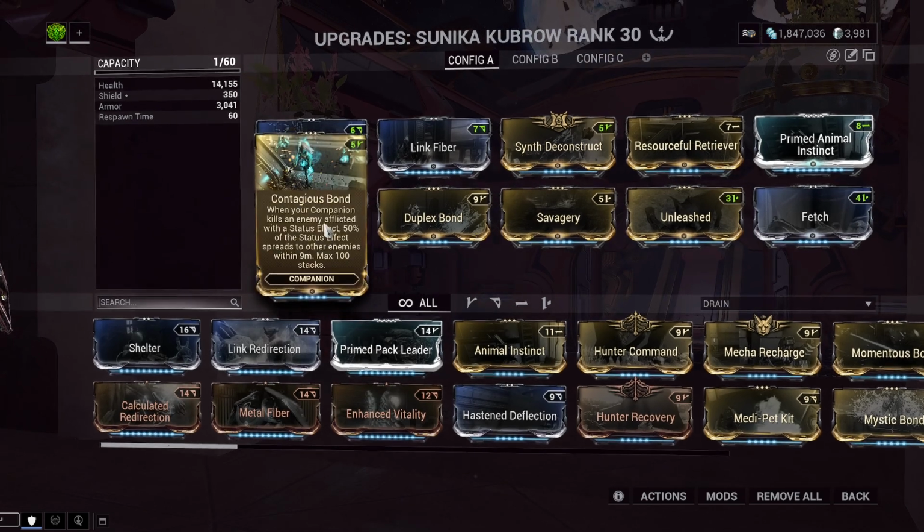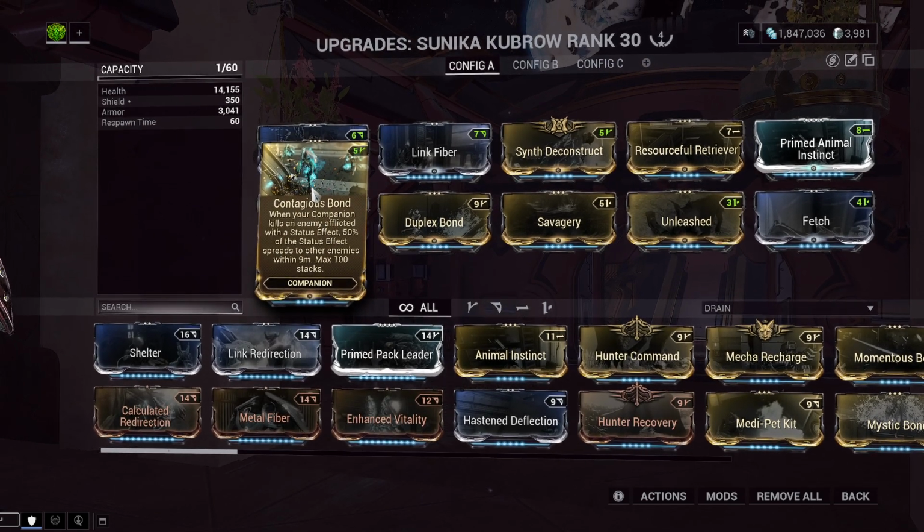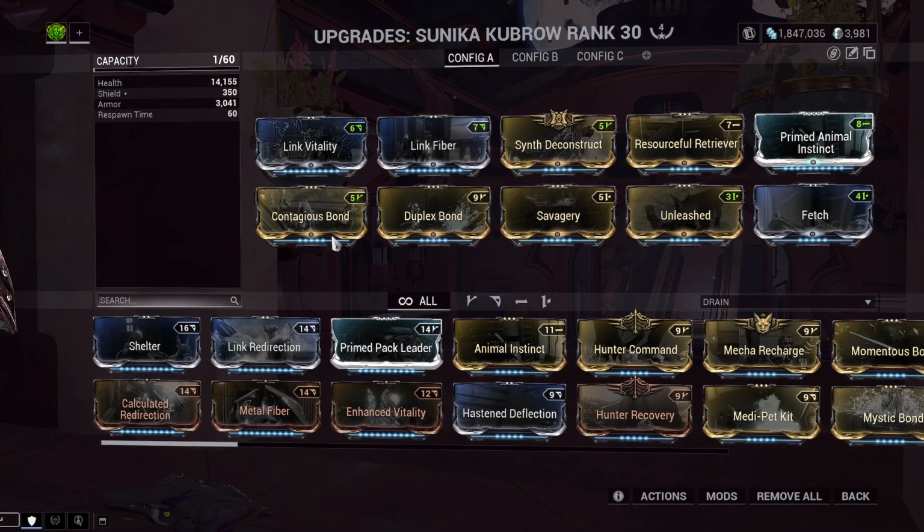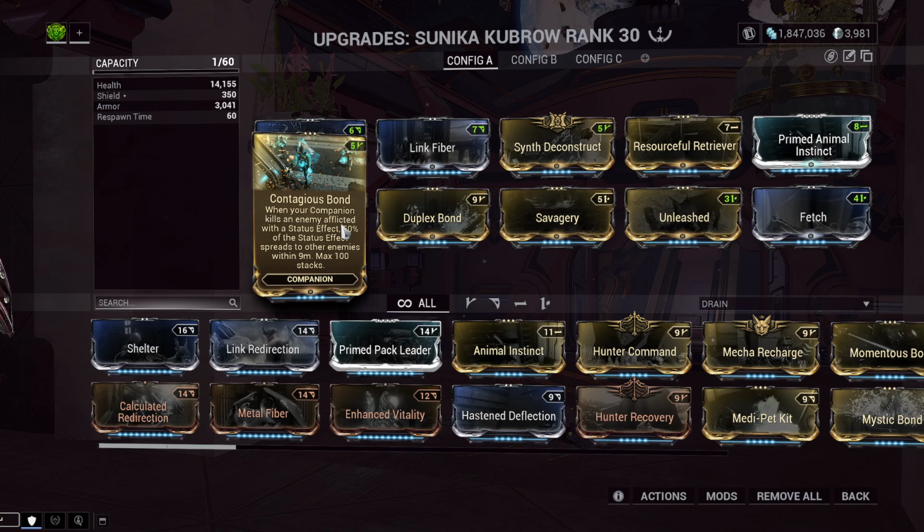Okay, next we have Contagious Bond. Let me read this here. When your companion kills an enemy afflicted with a status effect, 50% of that status effect spreads to other enemies within 9 meters. Max 100 stacks. Okay, something we're not going to know yet until we go into the actual claws of the Sunika Kubrow: what is the Sunika Kubrow actually good for? What is its niche? Because every pet needs a niche to be viable. If it doesn't have a niche, then you shouldn't use that pet.